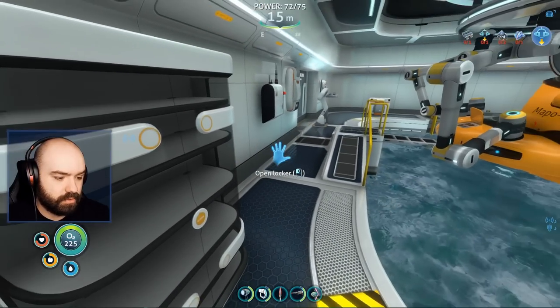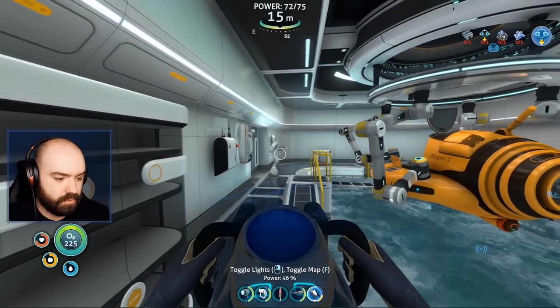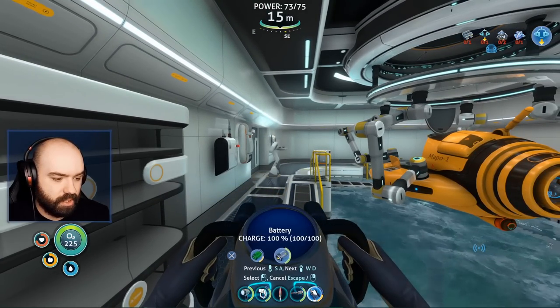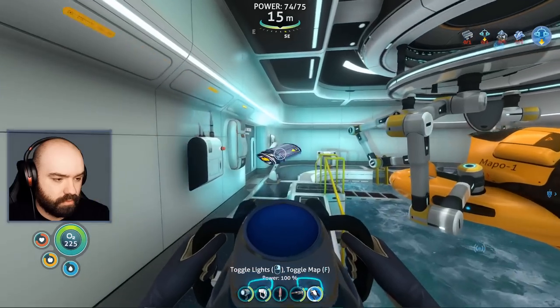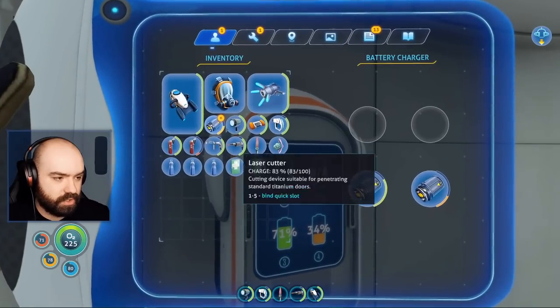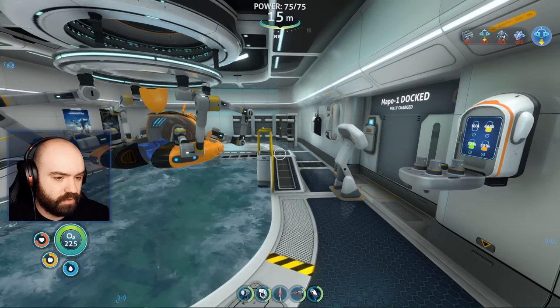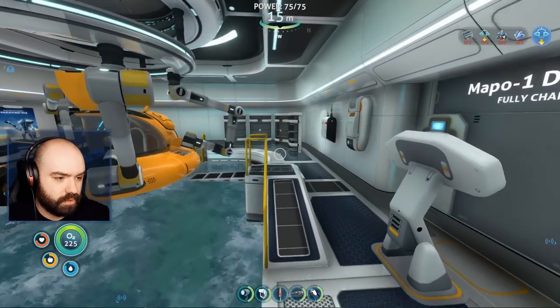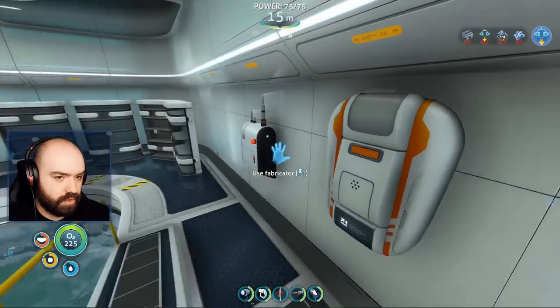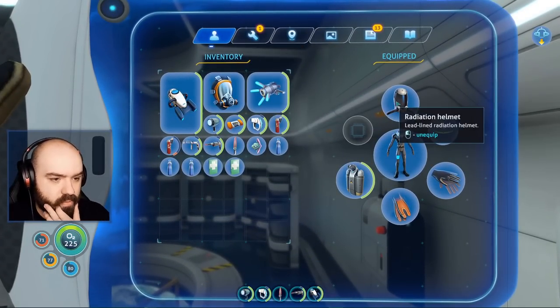Okay, let's bind the Sea Glide. Let's change the battery. Okay, let's access the battery charger. You can charge, lovely. Everything is right in the world. And I think we should go to the Aurora because that seems to be the best course of action.